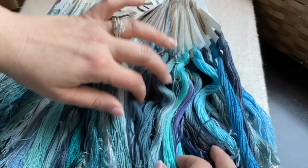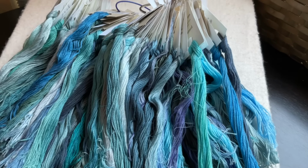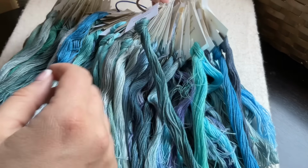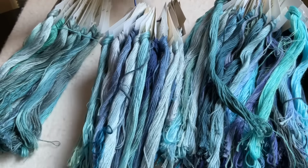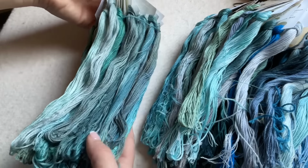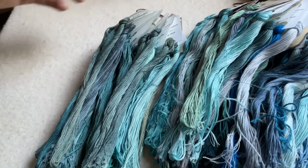And then I also have some in here, some brighter ones that I thought maybe were too bright for the turquoise ring, but are still really, really pretty. So I have that ring of blues. I have this ring of blues. And then these are kind of my more prim blues. I do have those organized a little bit more. Okay, let me get my favorites pulled and I'll be right back.